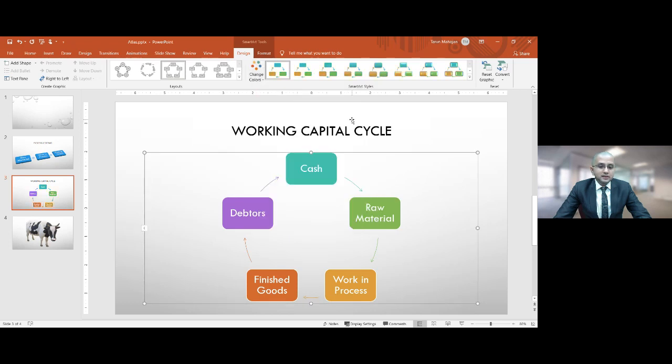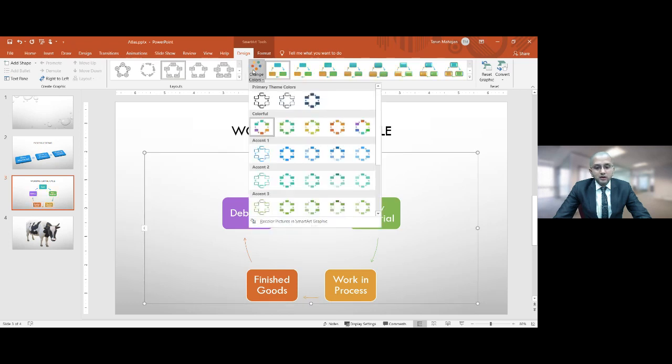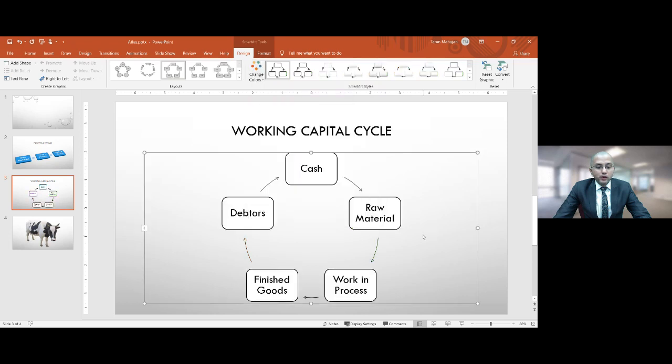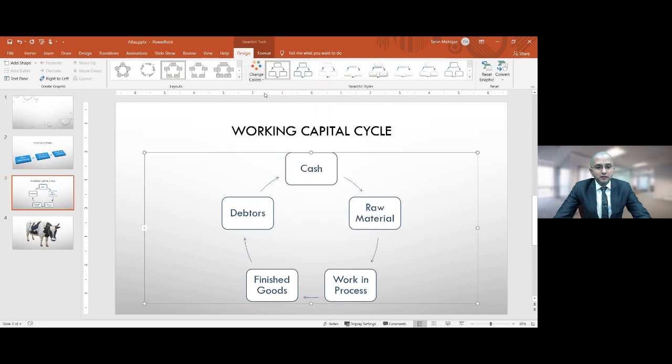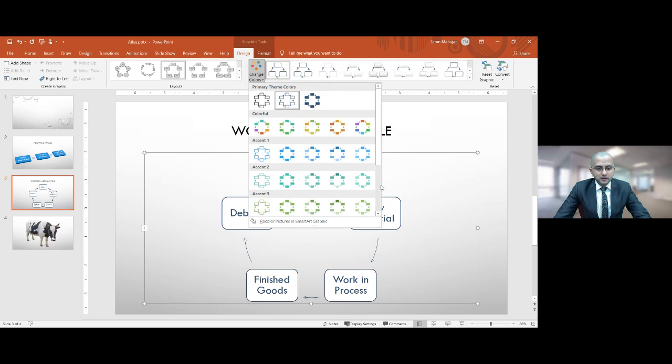Now it will look like this. Or you can choose it to be like this, where the background color is not there, something like this. If you want to keep it more elegant, you can choose a color like this.